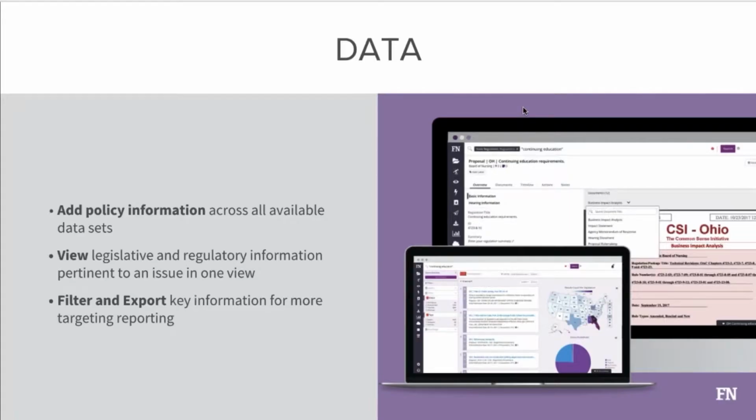So what I'll do is I'll break down the different components when you look at an issue page. We'll talk high level about what that is, and then in the demo, I'll be sure to highlight it. So that first piece, that foundation of an issue, and really the foundation of FiscalNote, is our data, policy information. With an issue, we want you to be able to add and collect all of the relevant information for that issue in that one space.